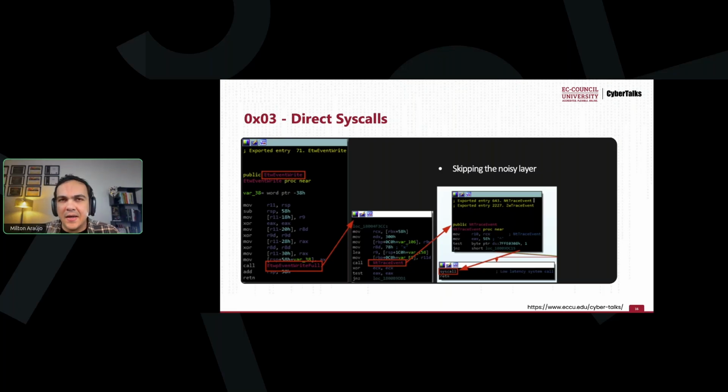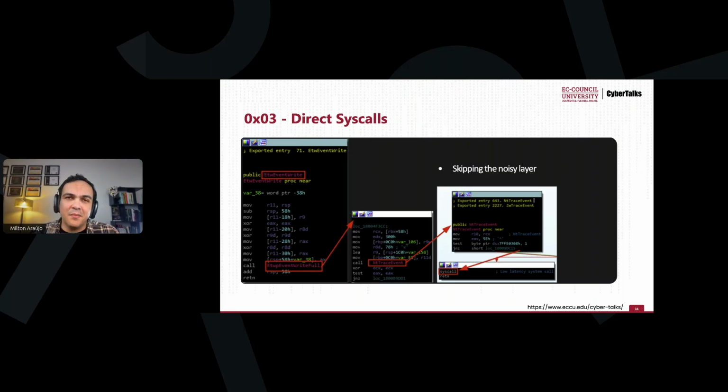Instead of asking kernel32 nicely, we craft our own little function that goes straight to the syscall stub with the correct number and arguments. In this screenshot, you can see how we jump from higher level functions down to the lower level syscall interface.